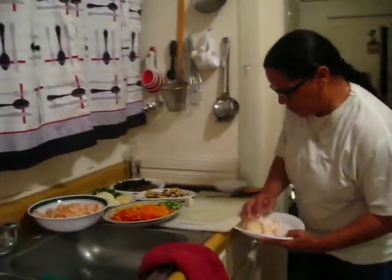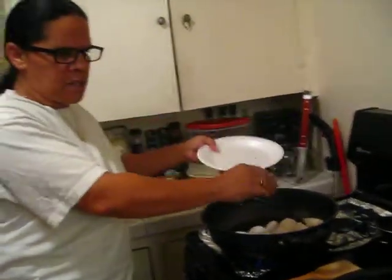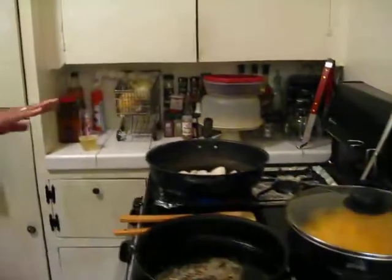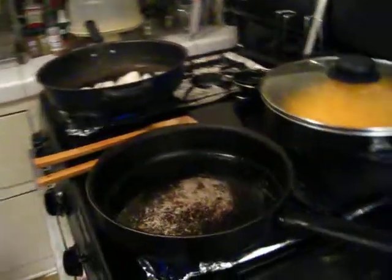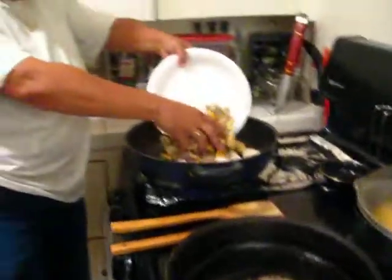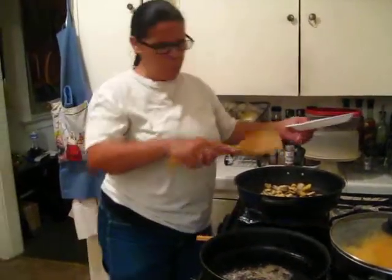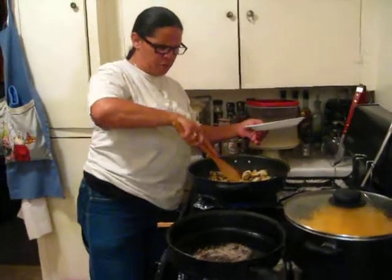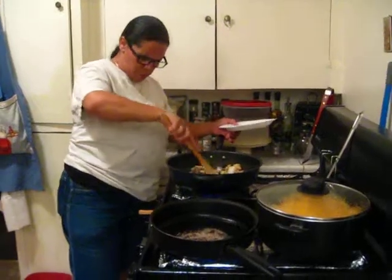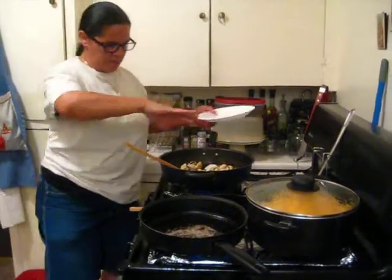And what I'm going to do is take it over here and put it in my pan, let them saute, and while those are sauteing, I'm going to put my mussels in here also and just let that cook. I never use metal spoons. I always use a wooden spoon. It takes away the flavor if you use metal spoons. So I'm all about using my wooden spoons. Go ahead and let that saute.